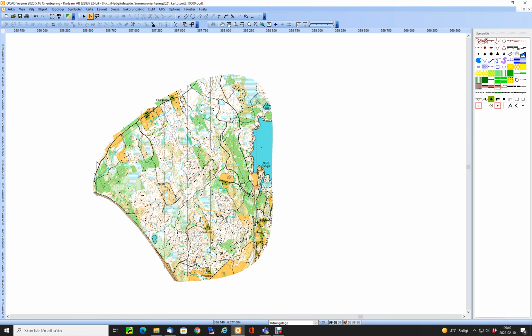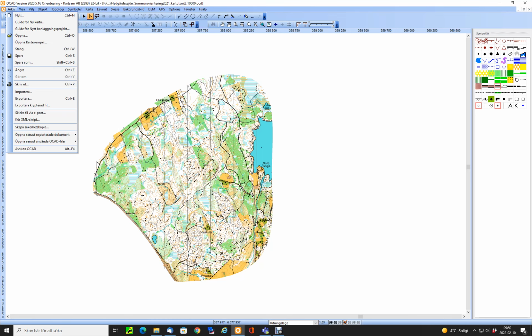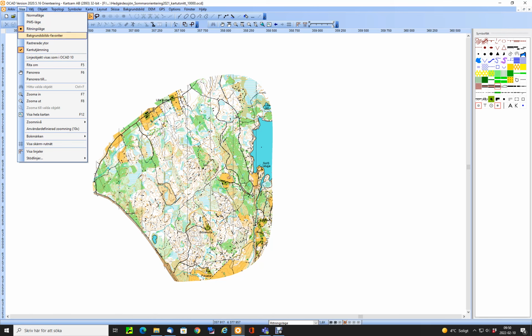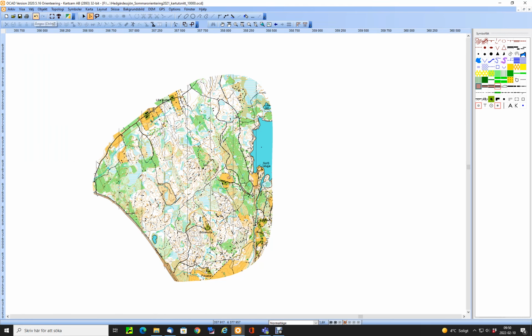Finally, we want to show the colors in normal mode, and not in drawing mode, so we change to normal like this. This is important for the work.